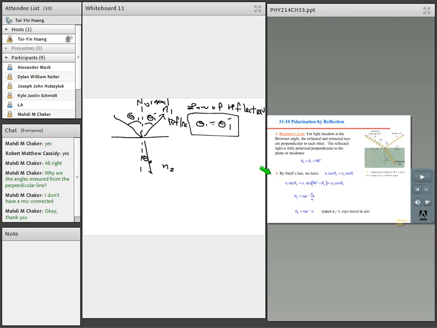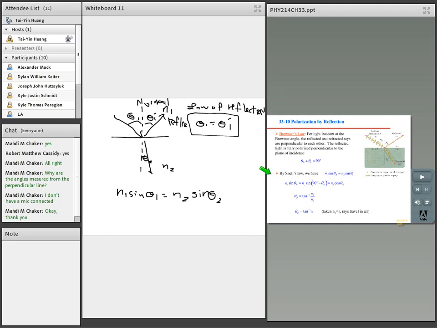So by the law of refraction, it says that n1, which is the index of refraction, times sine theta 1 is equal to n2 times sine theta 2. So this relates how a light ray propagates through different media. Basically, you have n1 sine theta 1 equal to n2 sine theta 2. And so you might ask, what is n? We haven't defined our index of refraction yet.